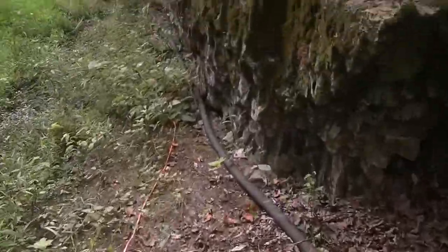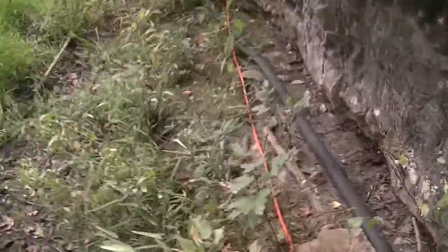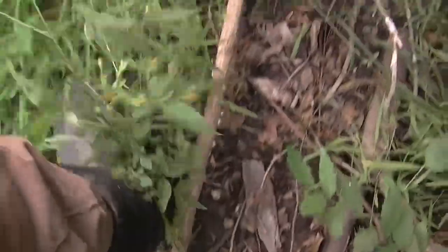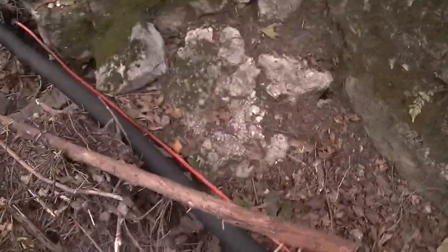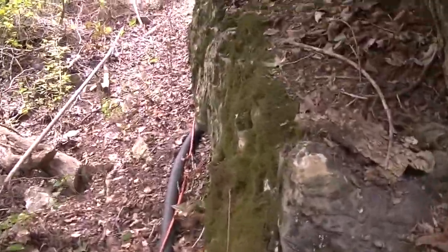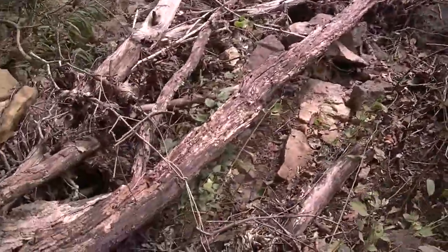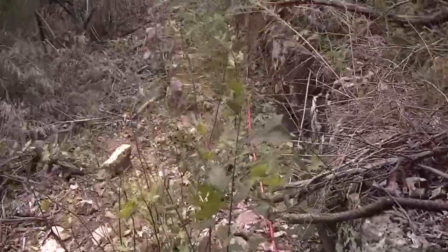Let's go down over here. Maybe cover that up. Spider web right in my face. Sorry. Water from the last rain coming through.